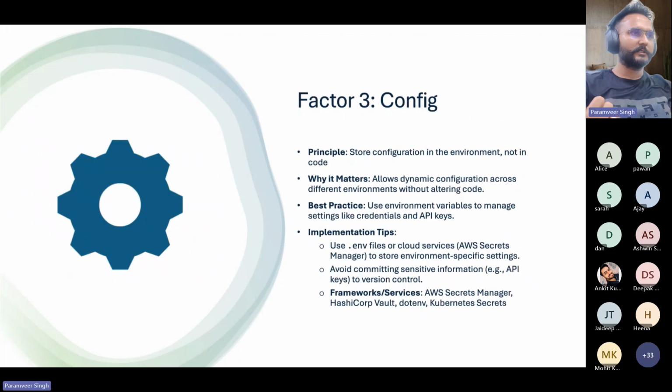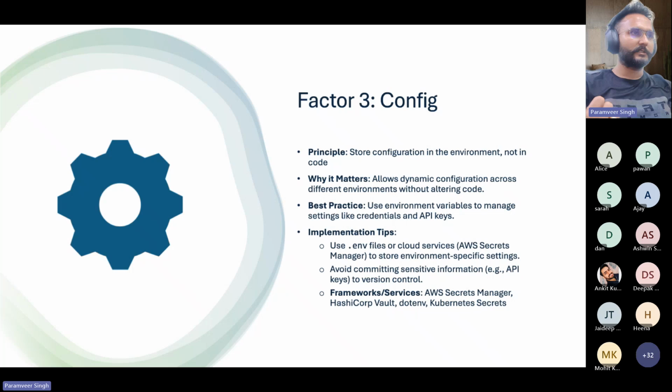Coming to the third factor, that also relates to securing your systems. It says that your configurations for a particular environment should be kept separately instead of saving them in code. Again, as I shared while talking about the security issues, the hard coding of credentials, be it the port, the service endpoint, API URLs, or any environment specific value, we should be using specific env files or environment files and should not be hard coding in code. That is again the third factor.